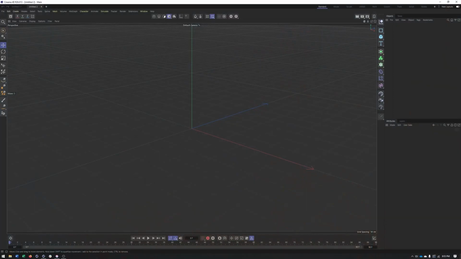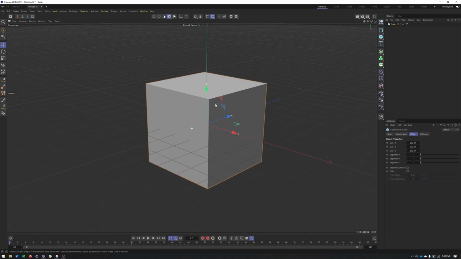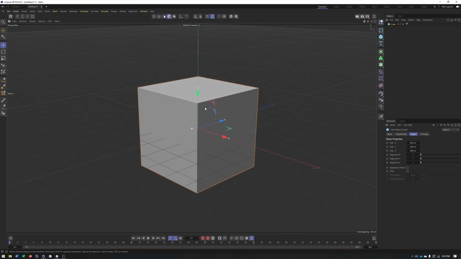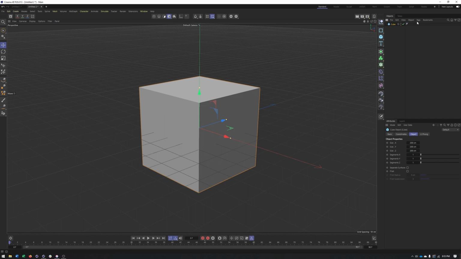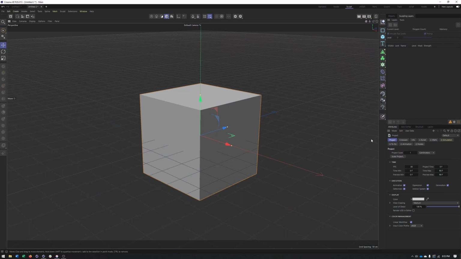All right. So we're in Cinema 4D here. The first thing we're going to do is create an object for us to work with. I'm going to just keep it simple with a cube. You may have noticed I like to do that with my files, nothing too crazy, in case you want to follow along. So I have a cube here. Now, sculpting will require an editable object, as we'll see, so I will need to make this editable at some point. From here, what we can do is switch to our sculpt layout.